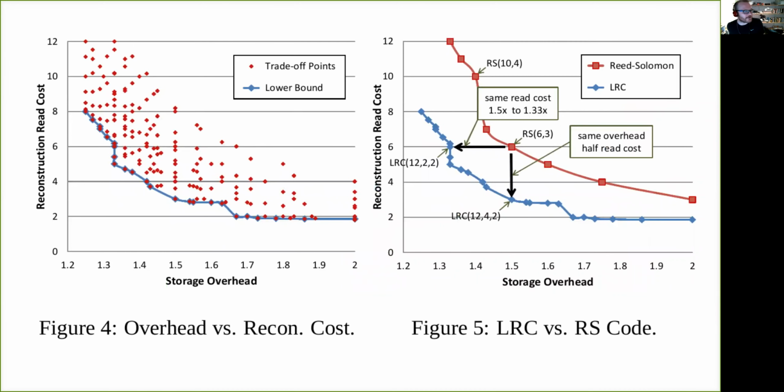And what's really nice is they compare it with ReedSolomon codes. So ReedSolomon says we've got 10 data, 4 parity in this case, or we've got 6 data, 3 parity. And I hope you can see the arrow on my screen. So ReedSolomon is here in this space. How much storage overhead are we paying? And what's our read penalty when we have to recover? You see this is the space of possible configurations in their scheme, but being down here is good because we're not paying a reconstruction cost. Being over here to the left is good because we're not paying a storage overhead.